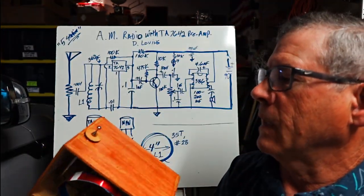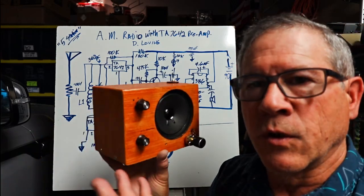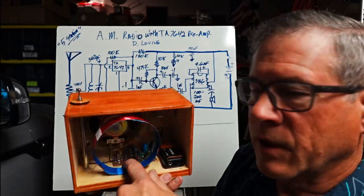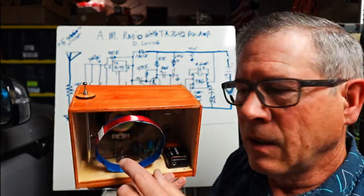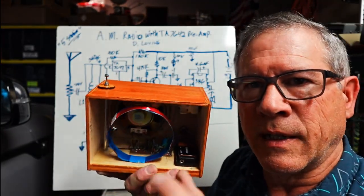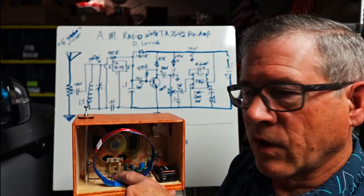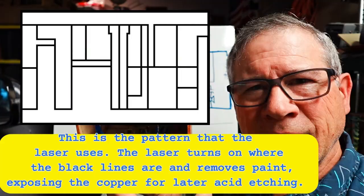But they finished nicely, and then I screw it up after that. But I made a circuit board. I don't know if you can see that. I tried to find one. Like what? I only made one? I don't think so. I must have made like three and then put them in radios, so I don't have a little model to show off. I'm showing off my circuit board that I made just for the TA7642.